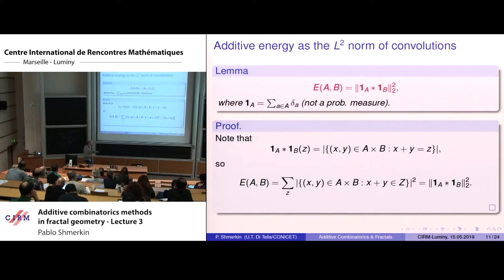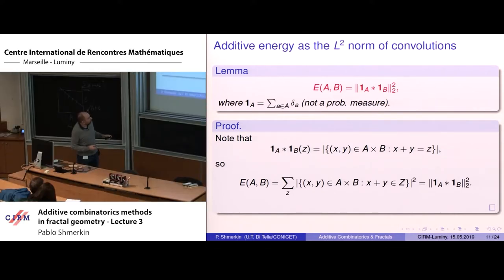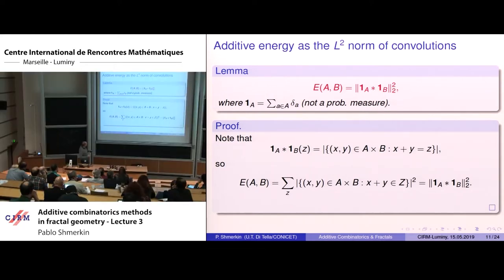So this is the size of the fiber corresponding to... this is wrong, this should be equal to Z. I thought I had fixed this. Maybe I fixed it here, but not here. Anyway, this should be equal to Z. And then I add over all possible results. And then by this, it is this. Completely obvious from the picture, once you draw that picture. Okay, great that I drew the picture then.